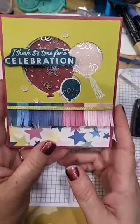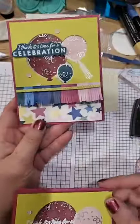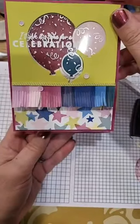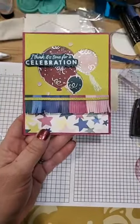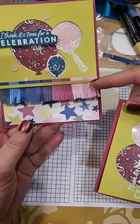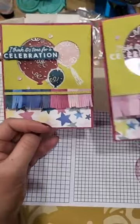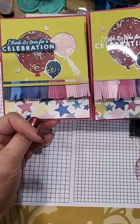Cute, right? That one's better. Which one do you like, one or two? Kind of like two. It brings the saying to the forefront, where the saying gets a little bit lost in this one. I think this one looks better. And this one, I put the ribbon down a little bit further on the fringe. This one, I left it right at the border, so you could do either. I might like it at the border better, but it's cute.